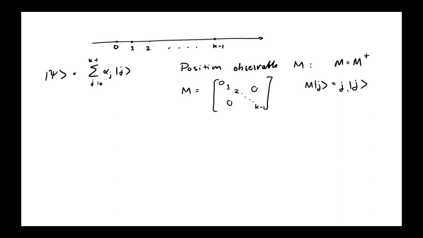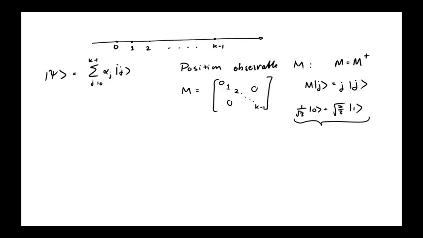So for example, if we happen to be in the state 1 over square root 3 times 0 plus square root 2 over 3 times 1, this is not a state in which the position of the particle is definite. So if we have 1,000 such particles, each prepared in the same state, and we measure each of these 1,000 particles, then roughly 1/3 of them, roughly 333, will be at position 0 when we measure them. So the outcome would be 0, and for roughly 666, the position would be 1. Of course, if you want a definite outcome, we should be in one of the eigenstates, which is either 0 or 1 or 2, etc.